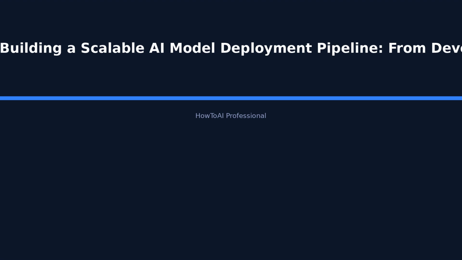Next, it's time to start developing your model. During the development phase, you'll likely be using popular programming languages and frameworks such as Python, TensorFlow, or PyTorch. This phase usually involves data pre-processing, feature engineering, model selection, and hyperparameter tuning. It's important to maintain a clean codebase, as this will facilitate later steps in your deployment pipeline.